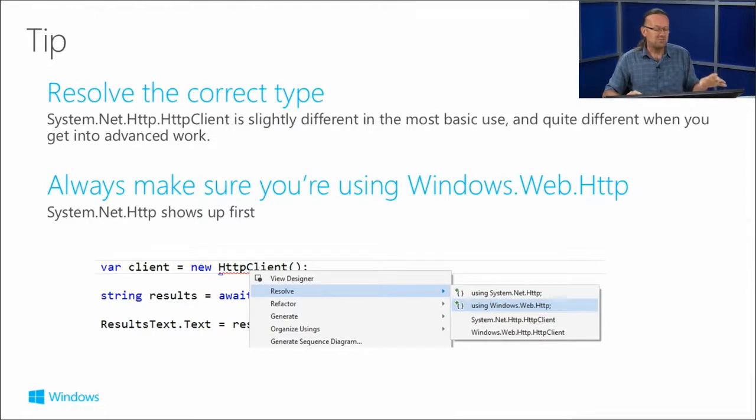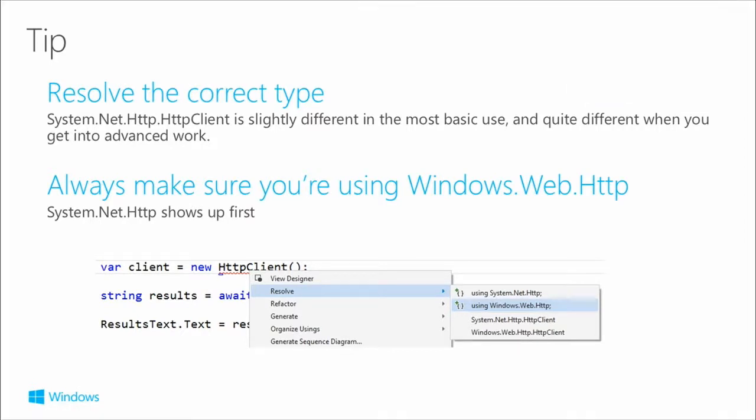I mentioned this before, there are 2 HTTP clients. The old one is System.Net.Http.HttpClient, which was the only one available in Windows 8.0, and it is also available through NuGet packages for Windows Phone 8 and actually for Windows Phone 7 as well. It wasn't in the Windows Phone 8 SDK. But that one is a kind of .NET API. There's nothing wrong with it. It's fully tested and works and it's great.